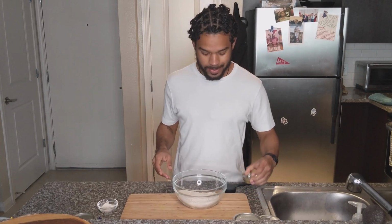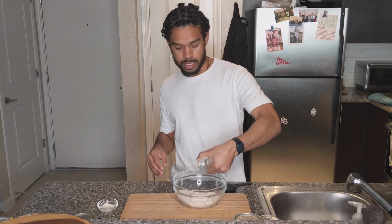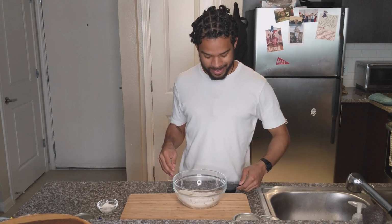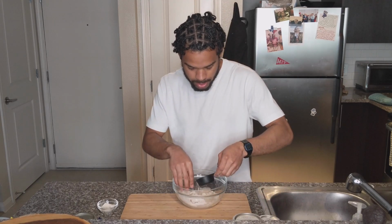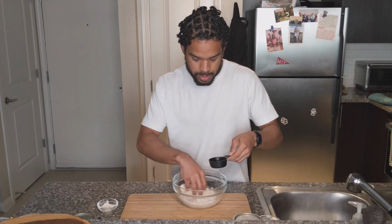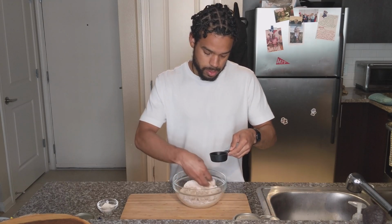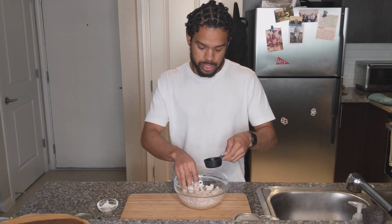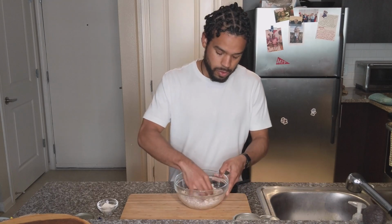Okay, so I'm going to add a little bit of oil first to this flour. And that's just olive oil, unrefined olive oil. Then I have a 1/4 cup of water here. I'm not going to add all of it at first, and I'm just going to mix with my hand to get that into a nice ball of dough. Still a little bit dry, so I'm going to add a little bit more water. Not sure if I need the full 1/4 cup or not.